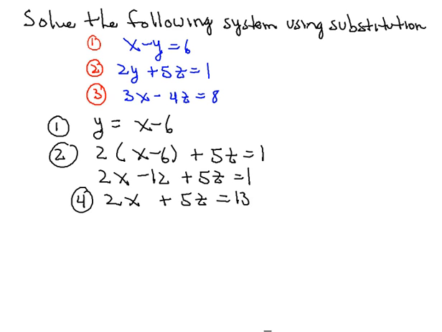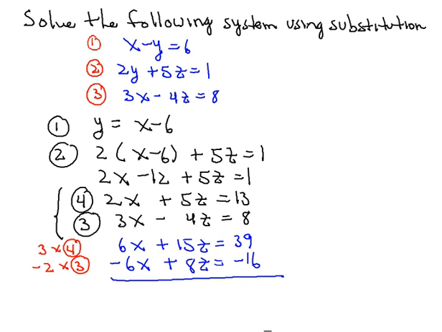So now we have an equation with just x and z in it, and if we use that in conjunction with equation 3 above, we'll have a system of two equations with two unknowns that we then can proceed to solve fairly easily. So I'm going to rewrite those two equations next to each other, and we'll go from here. Now you can see that what I've done is to rewrite equation 3 here underneath equation 4. And now what we have then is a system of two equations and two unknowns that we can easily solve.